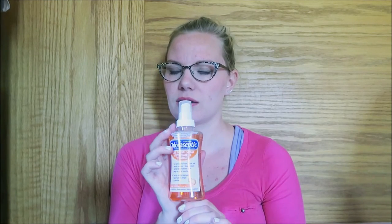For sore spots, I also got Chloraseptic. This is actually a sore throat spray for when you're sick — it numbs your throat — but I use it to spray on the inside of my cheeks when those spots are really sore. I have one spot where a bracket rubbed a bump, and then the wire cut right through it, and it's still not healed three weeks later. This was a lifesaver for those first few days when it was really sore. It lasts a long time since you only use a tiny bit per spray, and it's multi-use — not just for braces.